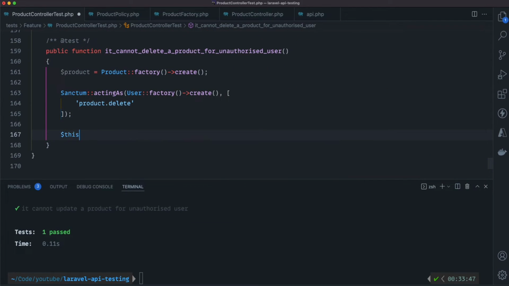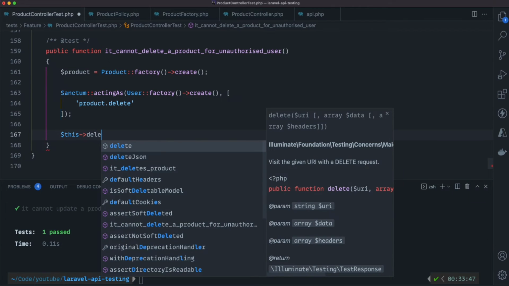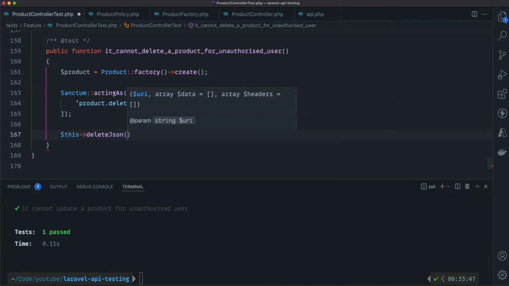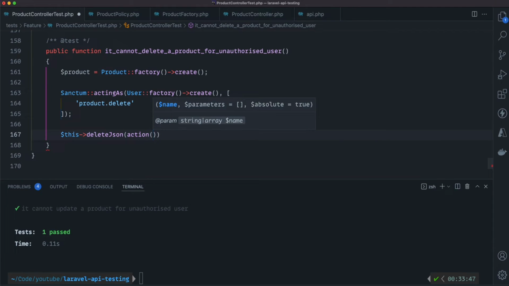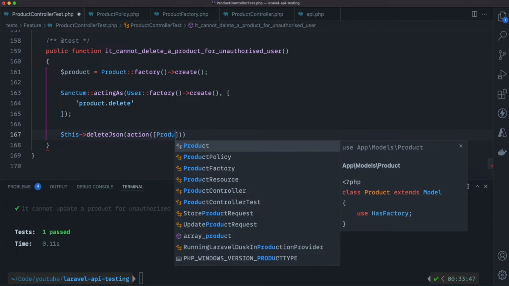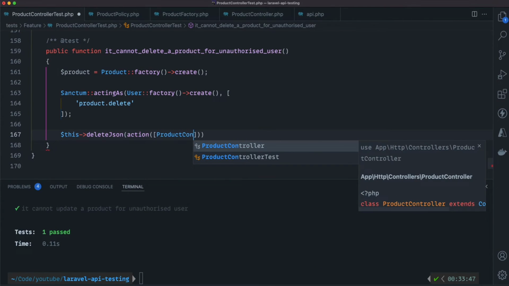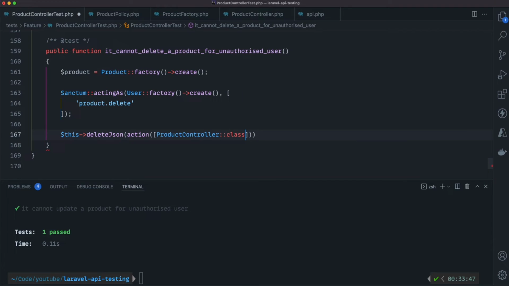And then $this->deleteJson, and this one action, ProductController class, and the method is going to be destroy, and then we need to pass the product ID.